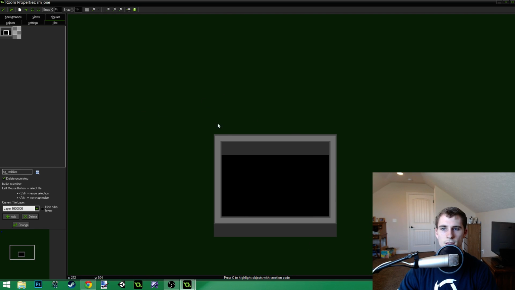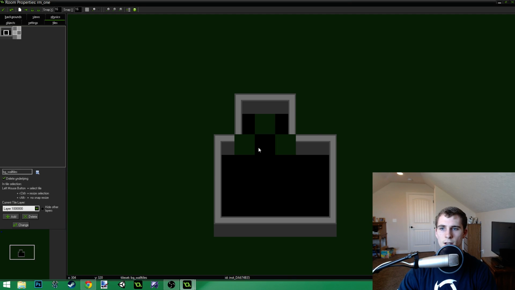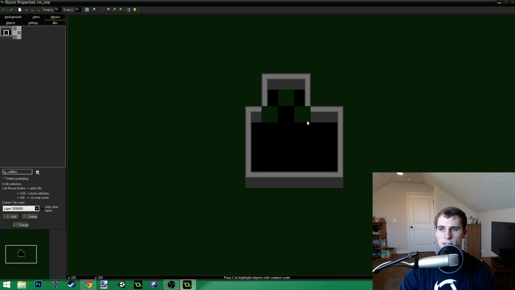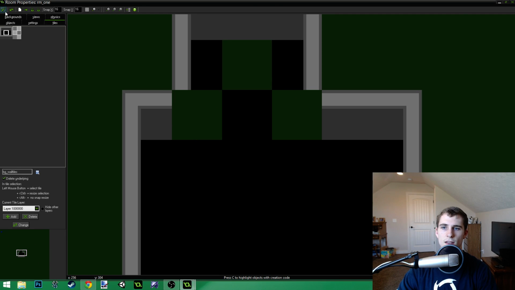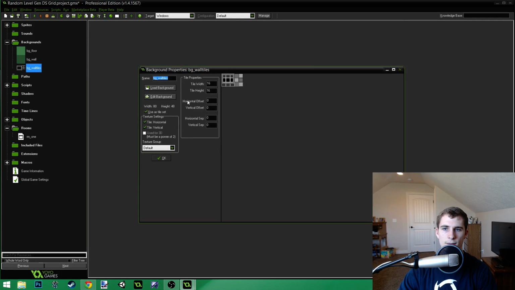But the problem we have is that we can't do corners, because if we try and come up like this, like this, we don't have a corner that can go there. There's nothing in our tile set that can do that corner right there, and so there's no way to do it. Which is a shame, because this tile set's looking really nice. But these corners, we're still missing that section of our tile set. So let's get those in, and I'll show you the easiest way to do that.